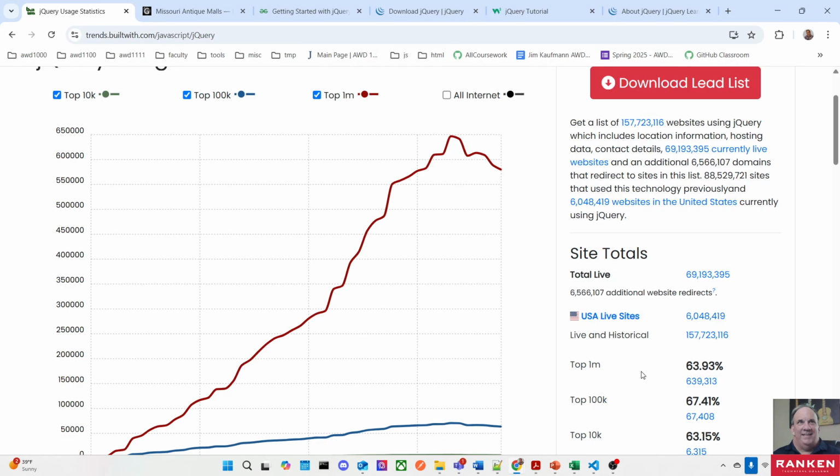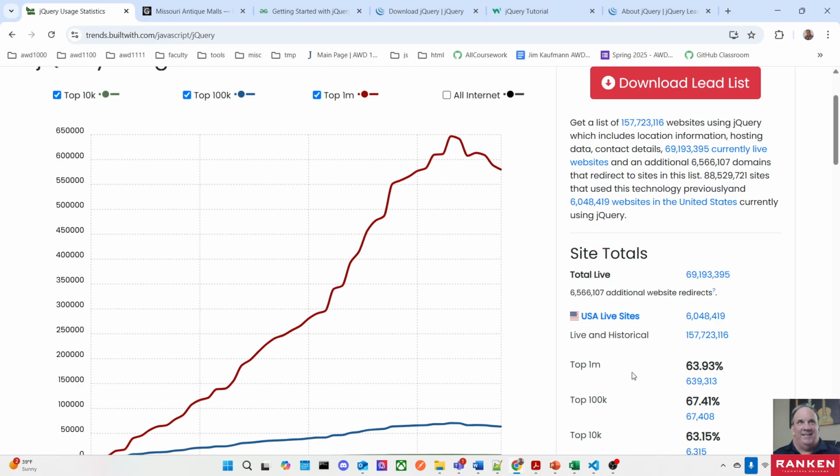Still, a lot of times once a company starts using something, they stick with that for a while, and sometimes if your whole team knows jQuery and you want to build a new page for some reason, it's very easy, let's just keep on using jQuery, right? But when you want to build more advanced, more modern websites, then most likely you're going to be moving on to something different than jQuery.